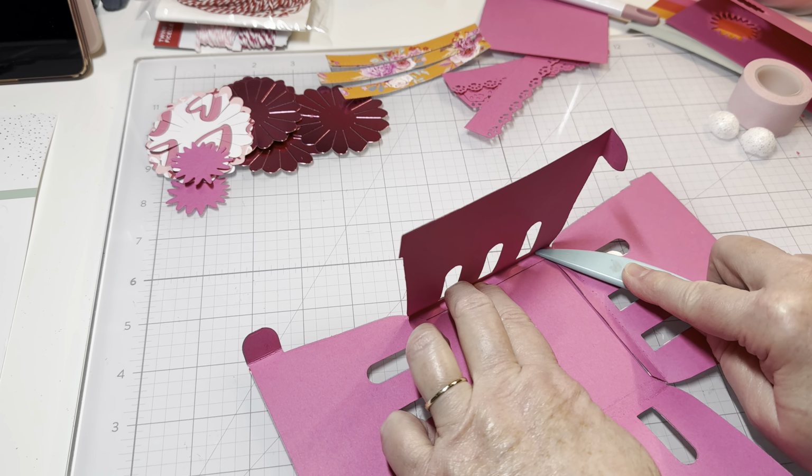Okay. Now look at that. See how cute that is? Last one. I'm gonna make sure it's lined up. Look how cute, cute, cute.